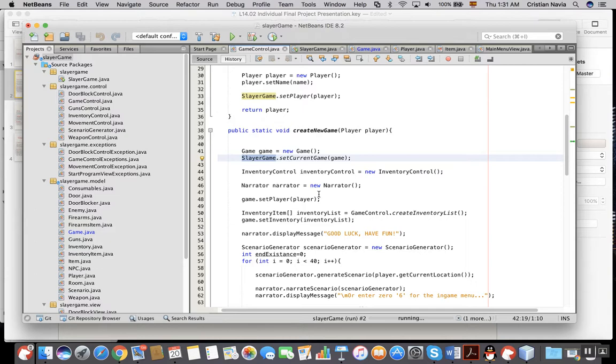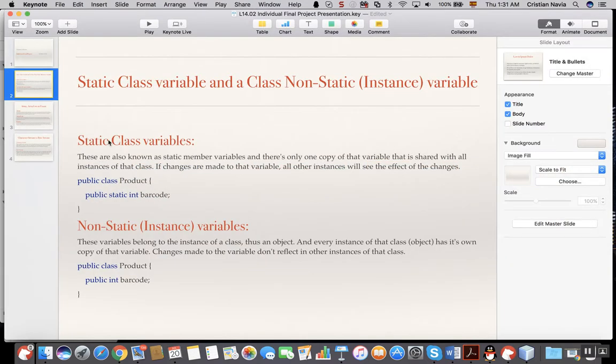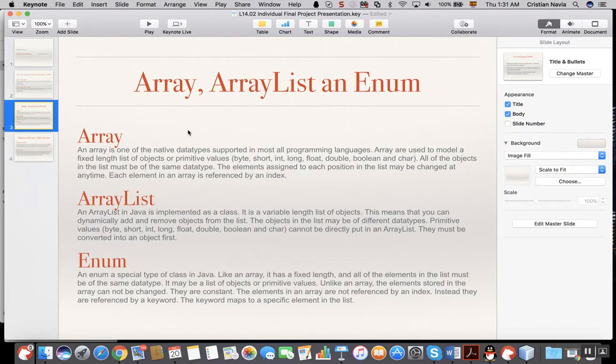To continue on the presentation, we are going to see the differences between an array, an array list, and an enum. Most of the three of them are used in Java, but an array is one of the native data types supported in most programming languages.